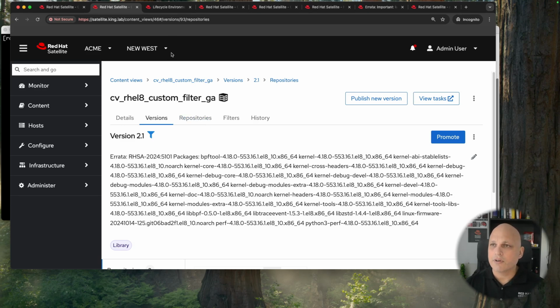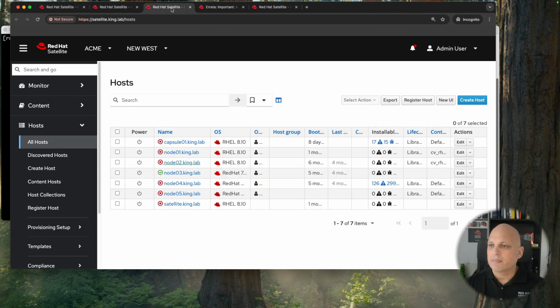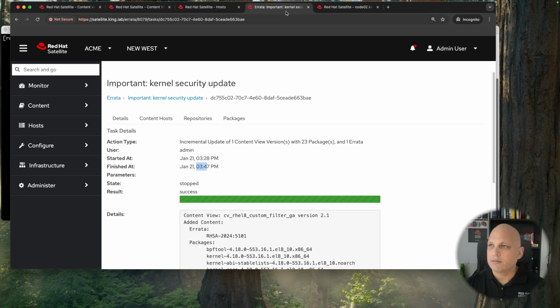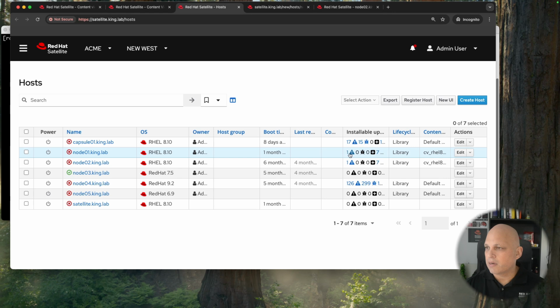Then, okay, so let me clean up some tabs here. And here we are. So let me keep node 2 and node 1. So in this page, if I refresh now, check this out. Let me remove this, open a little bit better. Then we can see there is one security advisory for node 1 and 2 because both of them were consuming content from this content view.